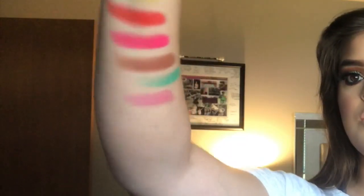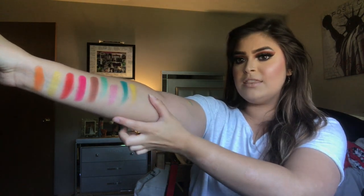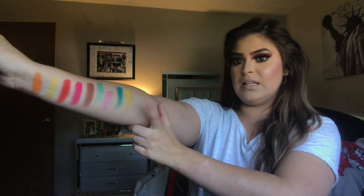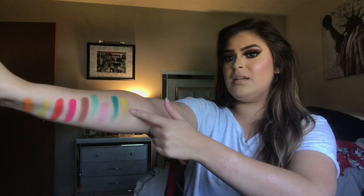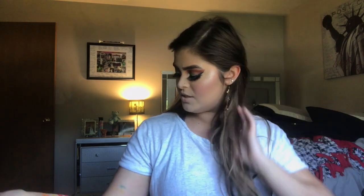So we're going to do the shade, ooh, that's pretty. This is the shade Pinky. We didn't use this shade and my camera died on me, but these are the last three shades. This one I didn't use. This is Pinky, this is Wave, and then this is Lemon. I will say that Lemon swatches horribly on the hand. And what's crazy is Lemon and Wave to me were the two creamiest out of all of the shades. So for them to be swatching really badly just kind of blows my mind.